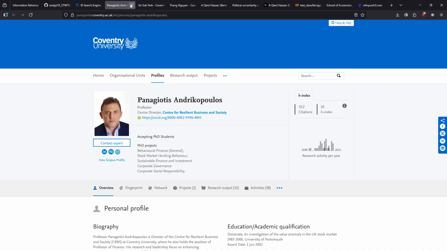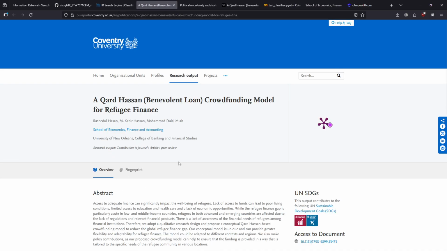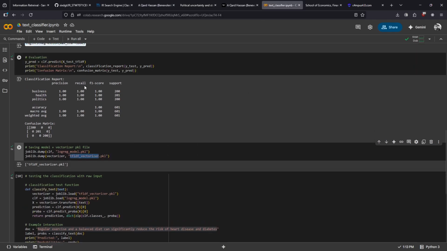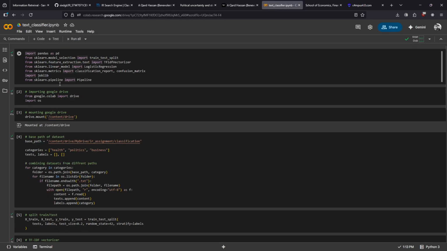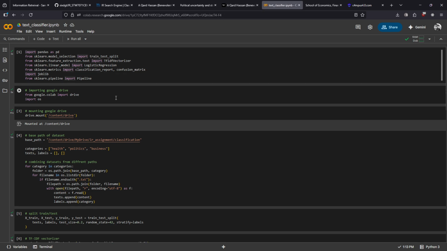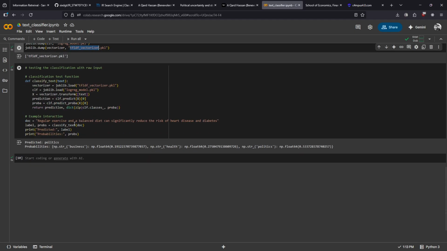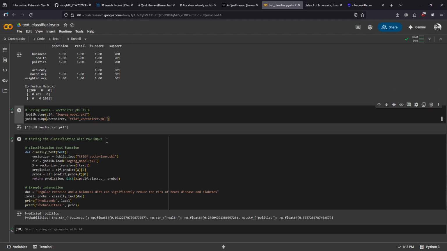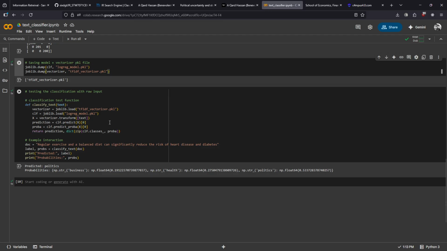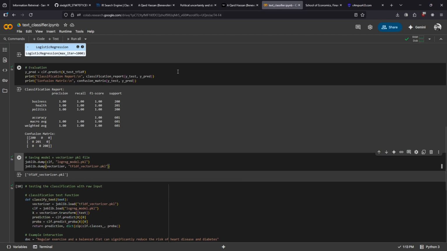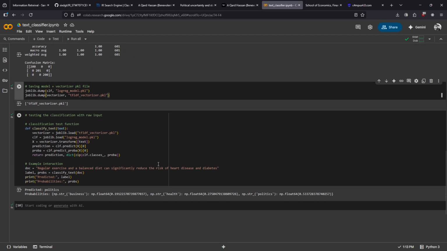Other than that, here is my Google Colab. I have built the machine learning model over here. You can see this is my code snippet for the videos. Here I have also tested some of my model before I integrated it into my project.